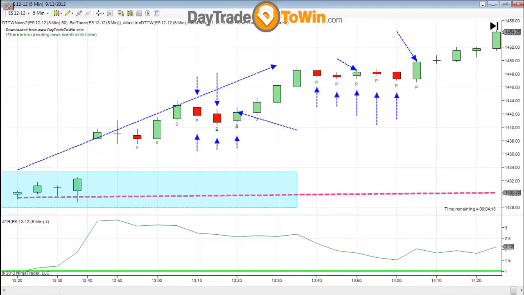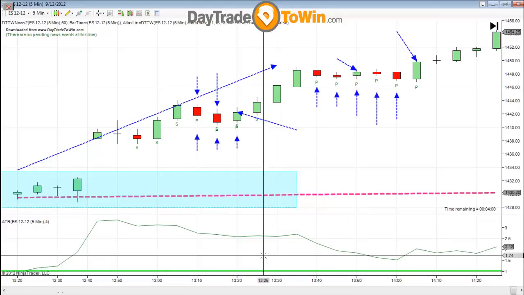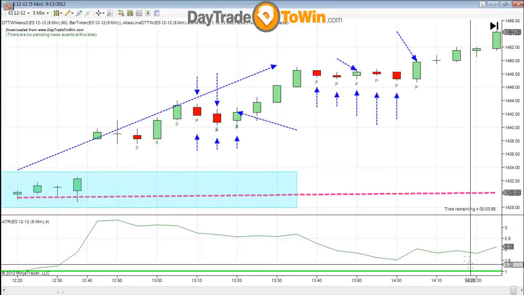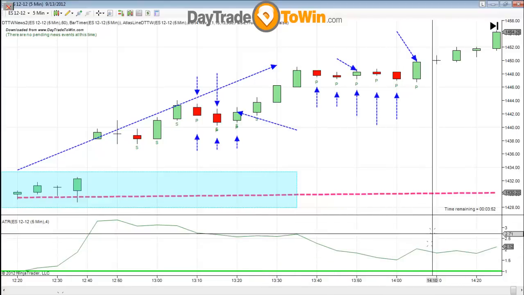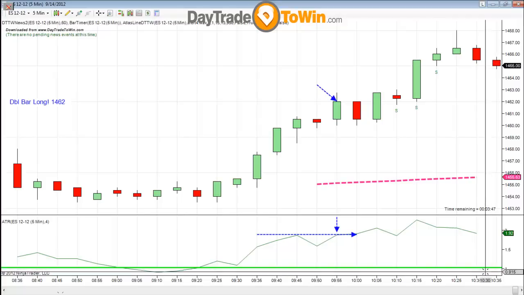Question from Dave: with the market being as choppy as it was up till yesterday, do you think it makes sense to extend the time-based stop a few more bars? I don't. When you extend the time-based stop, Dave, it should be when the market is slower, or when we have a lower ATR where it takes longer for something to happen. But under these conditions, where the ATR is, at least today, closer to 2 points than to 1, I would stick with the time-based stop of just 4 to 5 bars. I wouldn't extend it out so much longer.